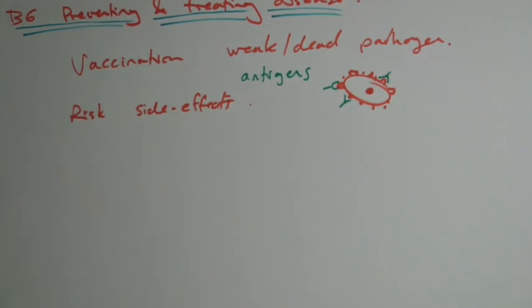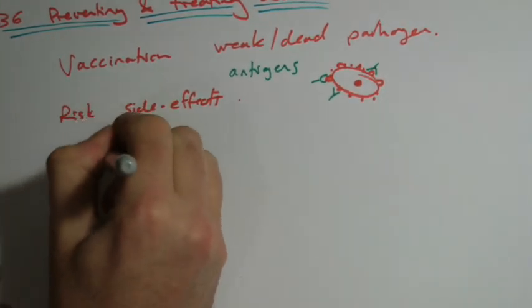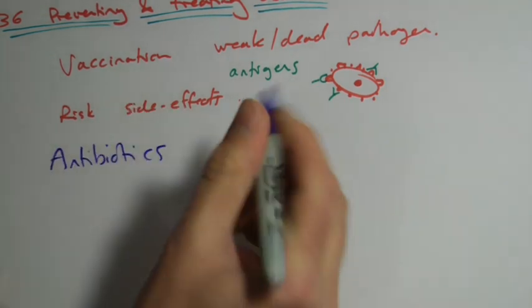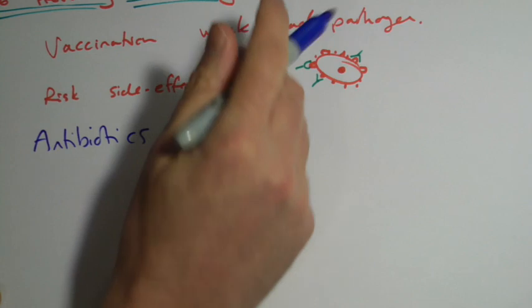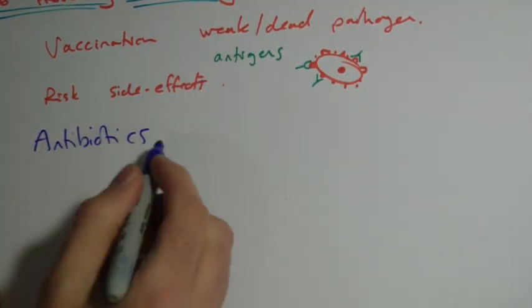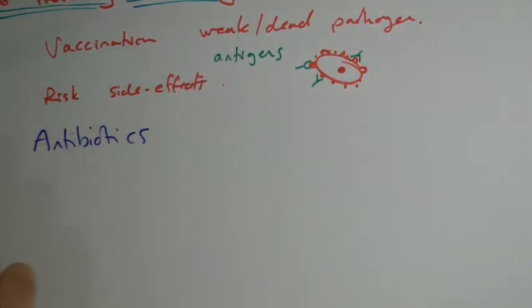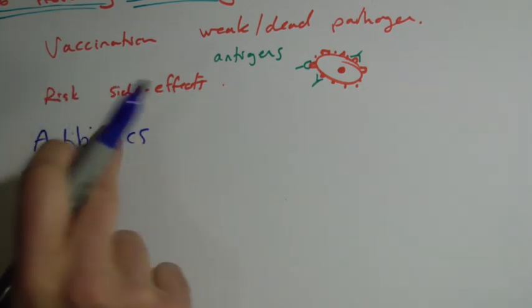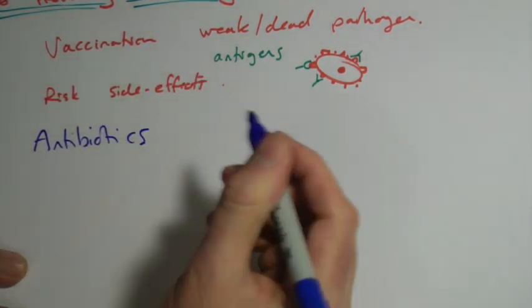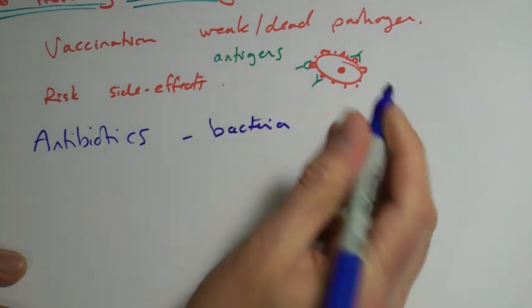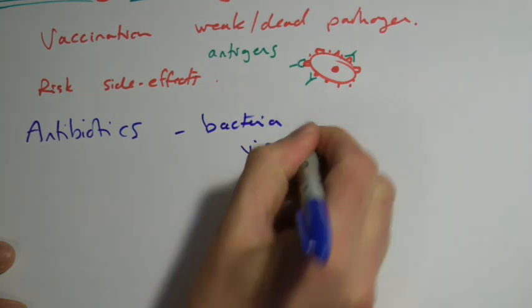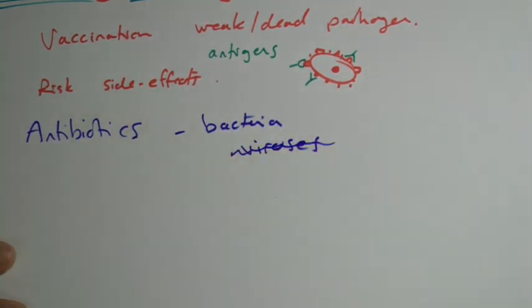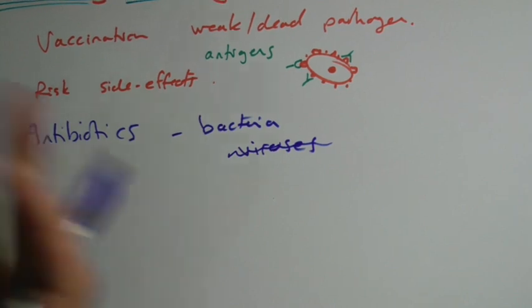Antibiotics next, now antibiotics are a drug, that medicine, which will directly kill. Now we've got to be careful because we've got antigens, we've got antibodies, and then we've got antibiotics. Literally this word means against living things I suppose, or anti-life. They're going to kill bacteria, that's what antibiotics does. It is not of any use against viruses at all. No viruses are going to be affected by antibiotics, they need a different approach.